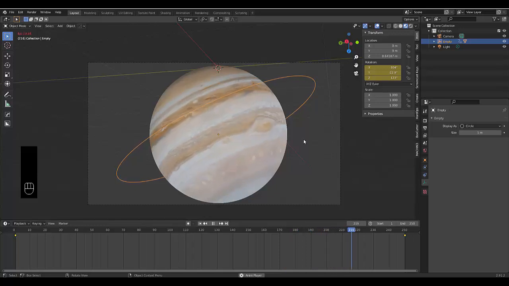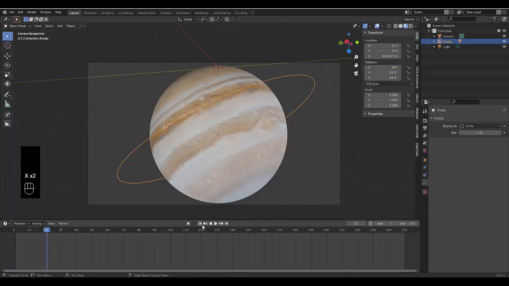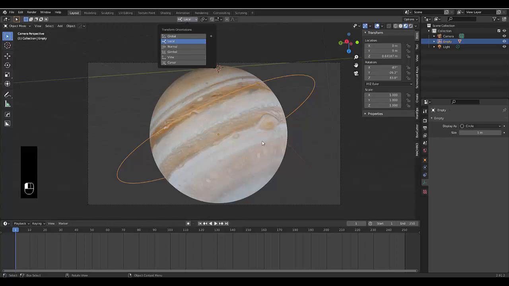okay, we're not seeing it move. Right, so let's select this, delete, select this, delete, go to keyframe 1, change this to local, and that will probably be the difference.